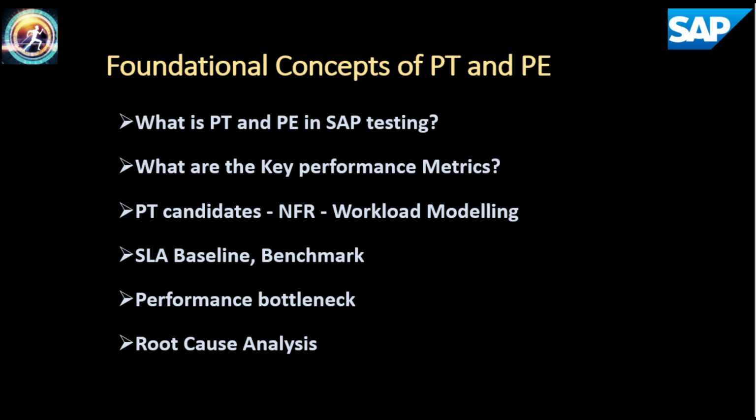And if a transaction response time is high due to more time taken by SQL or a function taking more time, it will also reflect on the CPU or the memory. So these four metrics are the core metrics. Two from the client side, that is your response time and your throughput, and on the server side your CPU utilization and memory utilization. These four metrics are more than enough to pinpoint a performance problem in any application.